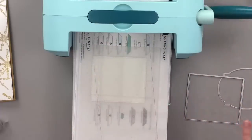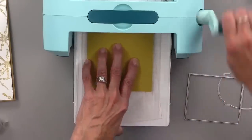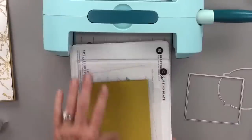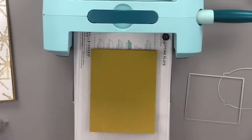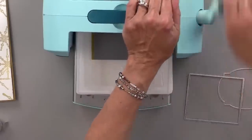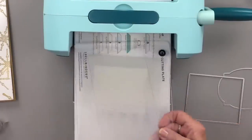So you know me, I like a stronger emboss, so I'm gonna just put this folded card on top. I like it to press a little bit more. I still feel like that's too mild. I might add another piece. So, if this is you, if you're like me, and you don't feel comfortable unless it's really squeezing through, just add your own shims. So let me find one more piece of cardstock. Here we go. I'll just put this right on top. Just one more piece. I just want the impression to be deep. Okay, there we go. So that's exactly like I was doing with my other machine, my other plates.